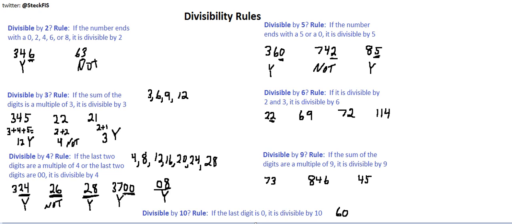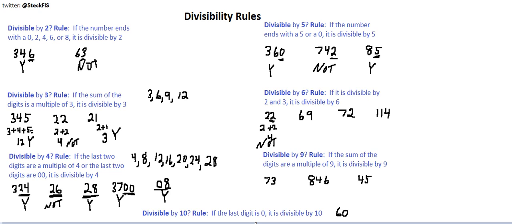But now we have to see if it's divisible by 3 as well. So what's the rule again for 3? If the sum of the digits is a multiple of 3, it is divisible by 3. So I'm going to add those two together. 2 plus 2 equals 4. 4 is not one of the multiples I wrote down, and I started below it and went past it. So that one would not be divisible by 6 because it was divisible by 2, but it was not divisible by 3.